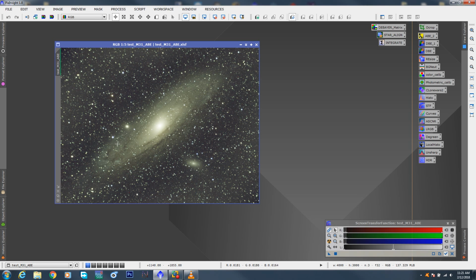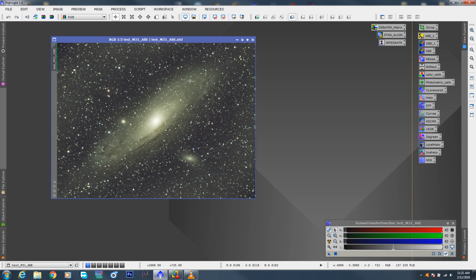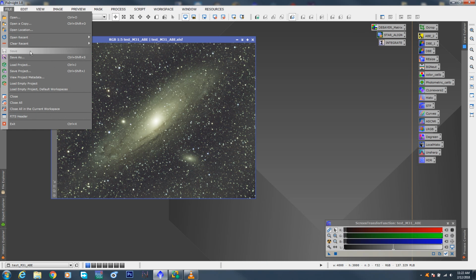So that's how you can take your image here, and with all these modules go as far as you want to go, and everybody wants to go the limit. They want to go as far as they can to get the best image possible. At this point, if you save this image as a TIFF or a JPEG, let's do it. Watch what happens.